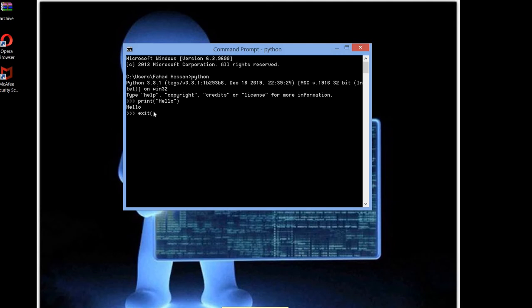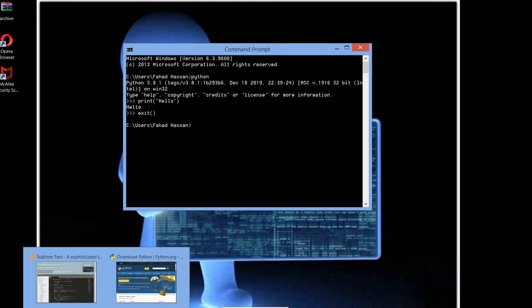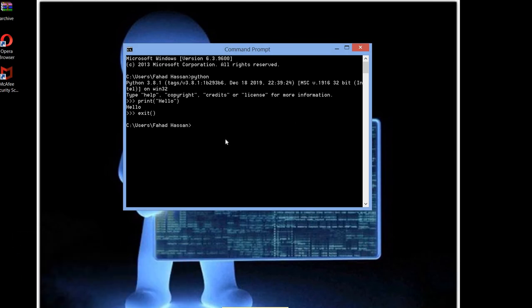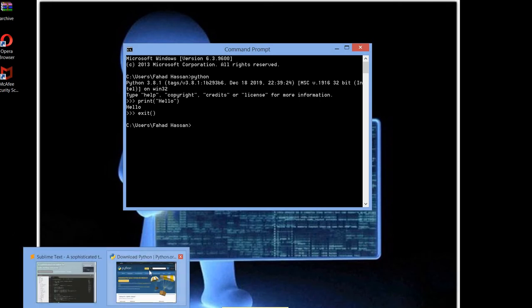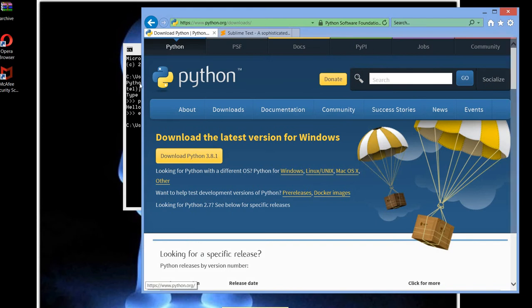Luckily I already have the latest version installed on my system, but if I had some other old version, like Python 2 or any initial versions of Python 3, and I wanted to install the latest version, I just need to open my browser and type www.python.org/downloads/ and enter.